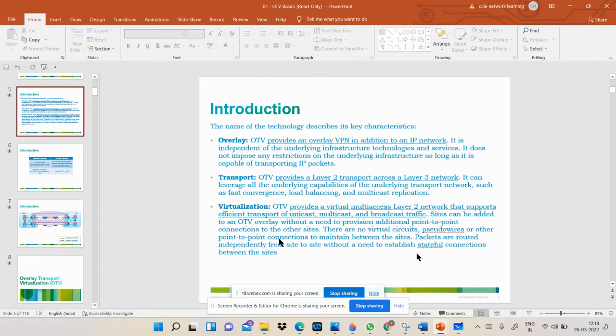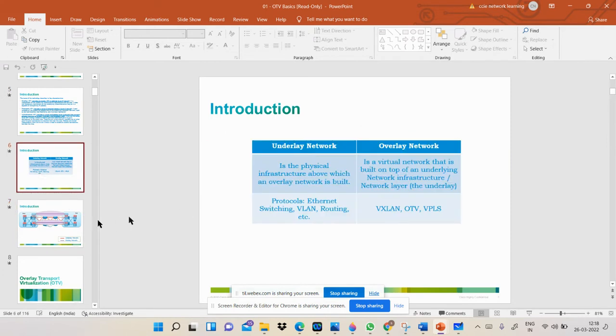So basically, there are no virtual circuits connecting two offices, or you can say two connections, right? The packets are routed dynamically from site to site without a need to establish stateful connections between the sites.